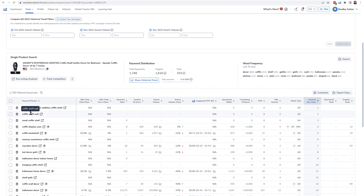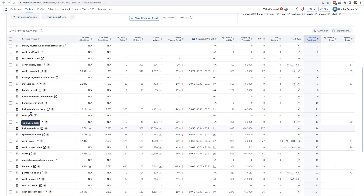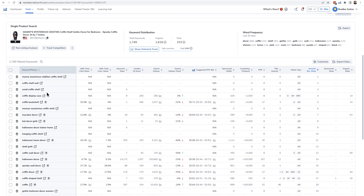Why is 'coffin shelf' not one of the top five Amazon Recommended Ranks? You can assess why Amazon undervalues it — perhaps due to low conversions on that keyword, or the need for listing optimization to help explain why it struggles to rank. There are a lot of different things you can do and change up to see how it impacts your relevancy.